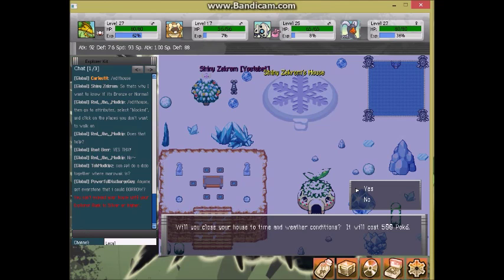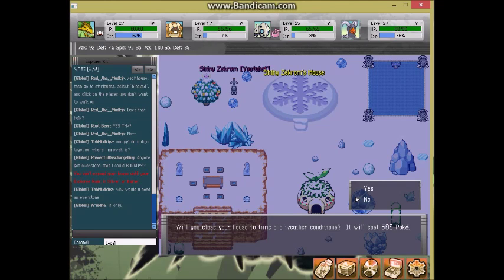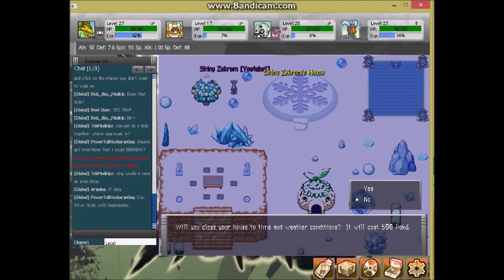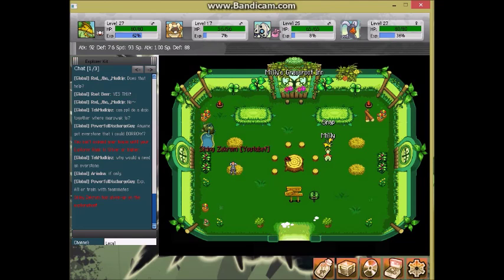I'm not sure what rank you have to be, but us being bronze rank right now, we have access to it, as you can see. What this does is you close your house to time and weather conditions, meaning if you were to put snow in your house, closing the roof would mean you aren't able to see if anything changes, and you can't see the time changes. So I thought I would make note of that before we head out, and I will also quickly make note that now that we are bronze rank, we can use a few of the housing commands.